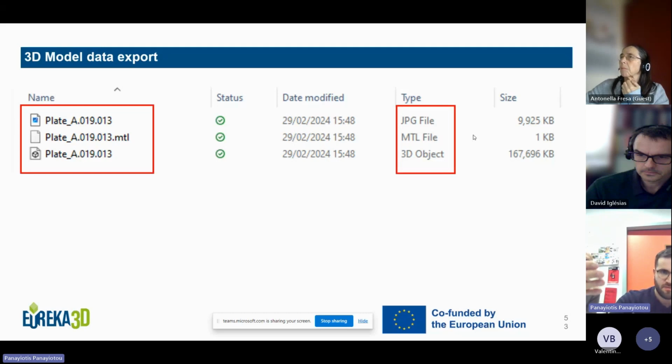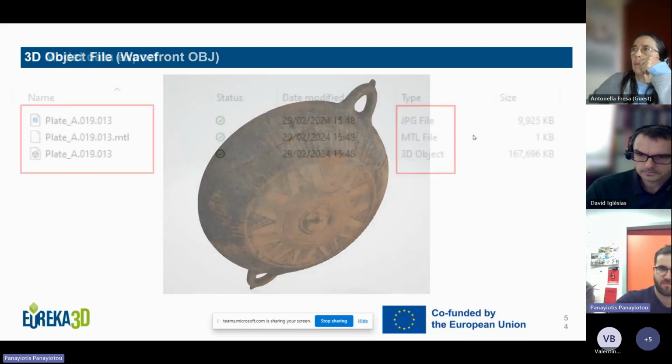See here, name: plate A.019.013. Do you know what this is? Is the number coming from us? No. It is the number given by the museologist, by the archivist of the museum in Sweden. And voila, we have even in the name the direct link to the object, which is located somewhere else.